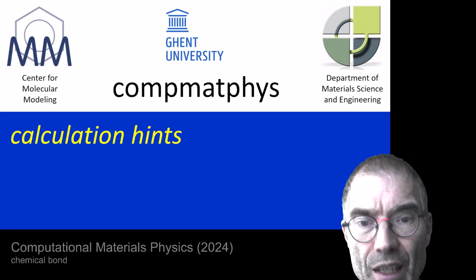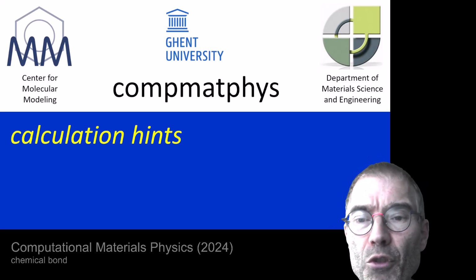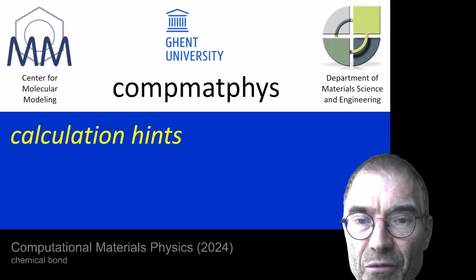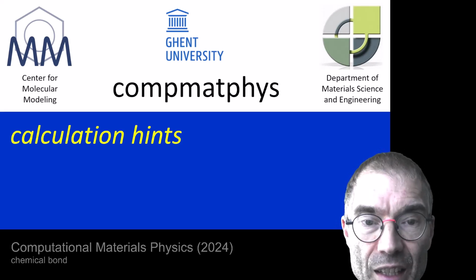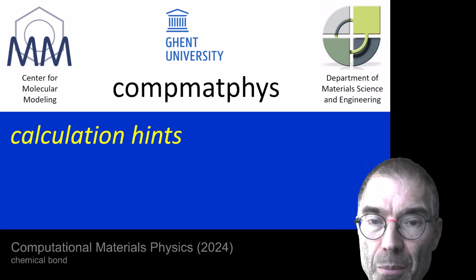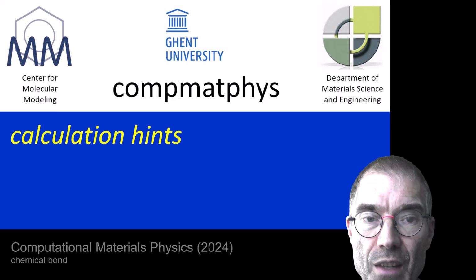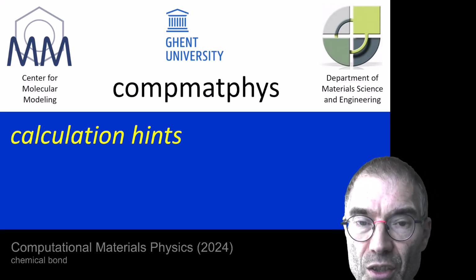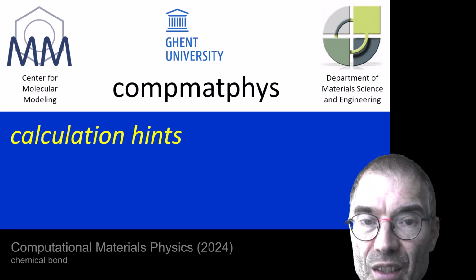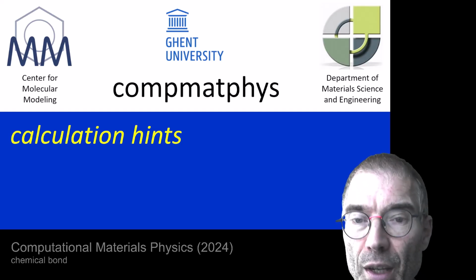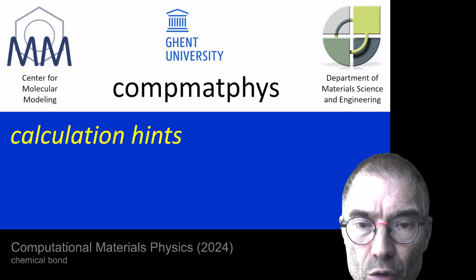Then this is a good time to give you some calculation hints about all kinds of things that technically could go wrong or can be improved in your Quantum Espresso calculations. This is partly based on questions you have submitted during the past week and partly on questions that appeared during the past years, but that nevertheless may be useful for you as well. So let's go through that.